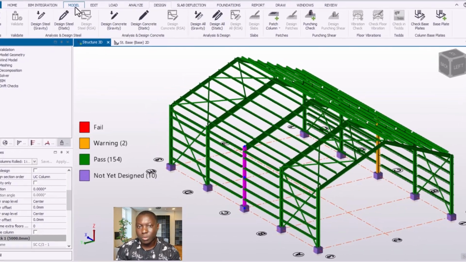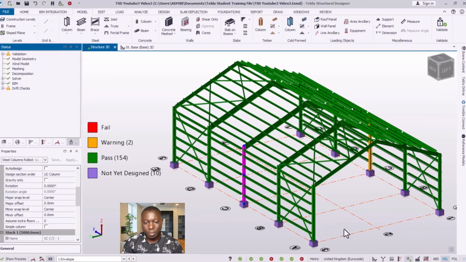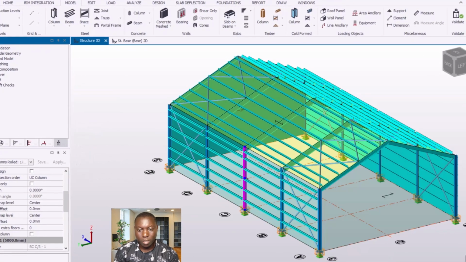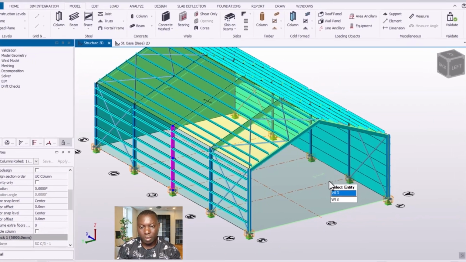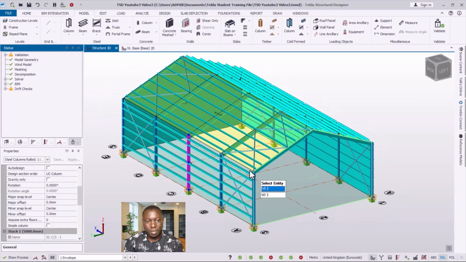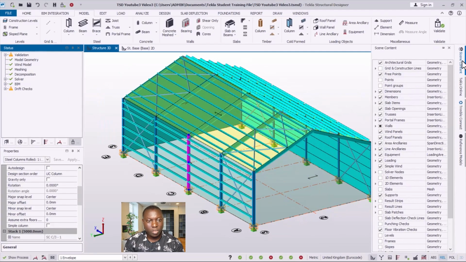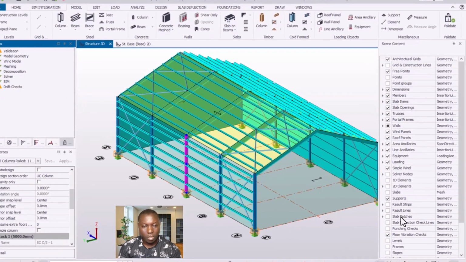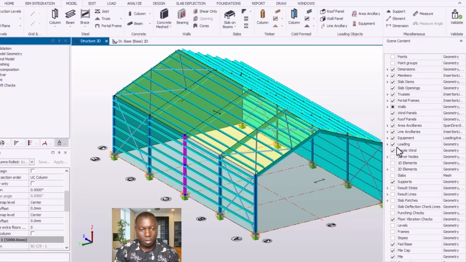Now we navigate to modeling. You go to the modeling tab and then you go to the physical model, just like this. You can get rid of the wing panels. To get rid of it, come to the scene content, and if we come down, we have to look for the roof.